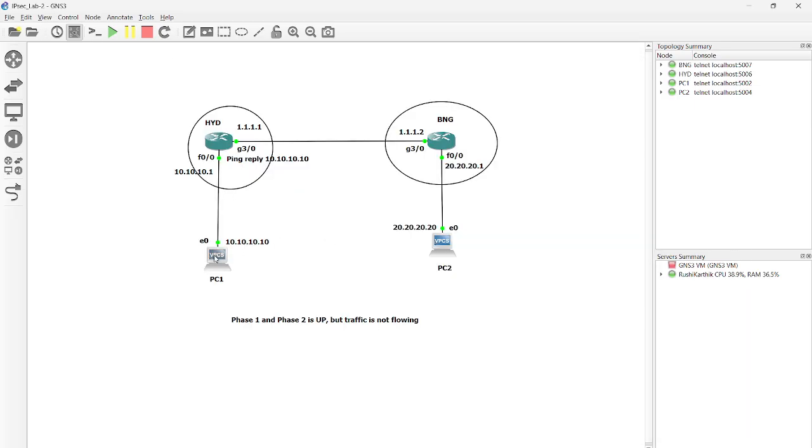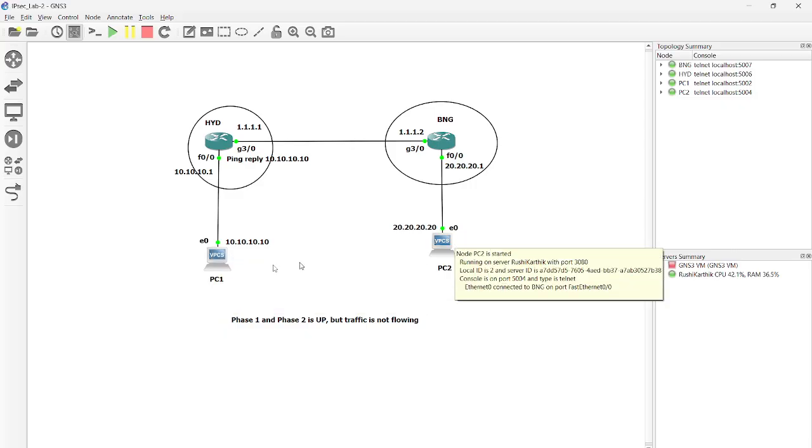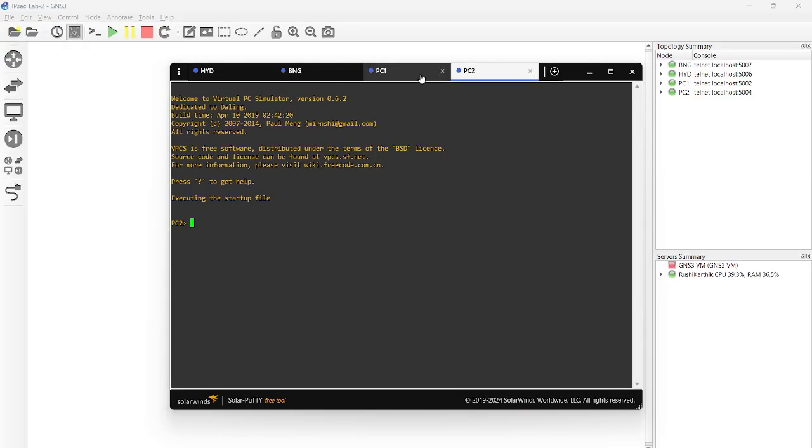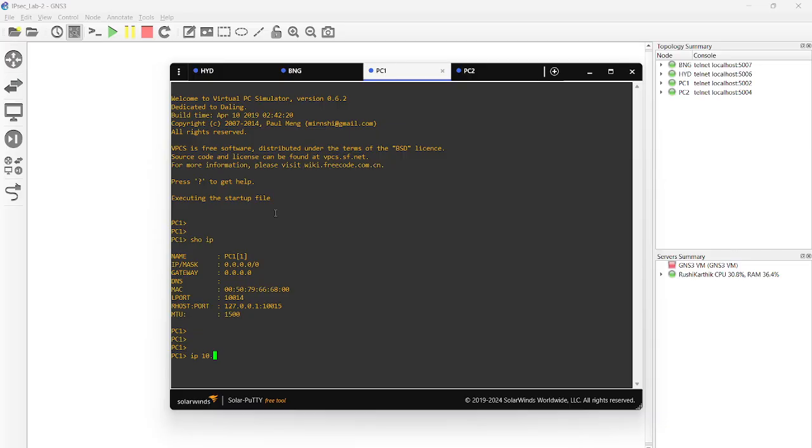So now what I will do is generate traffic from PC1 to PC2, and before that we can check whether the IP addresses are available on the PCs. These are virtual PCs where we are not seeing any data. I will just check show ip, no IP address. To configure an IP address on VPC, you can give the command ip 10.10.10.10, subnet mask 255.255.255.0 and the gateway 10.10.10.1. That is my gateway.